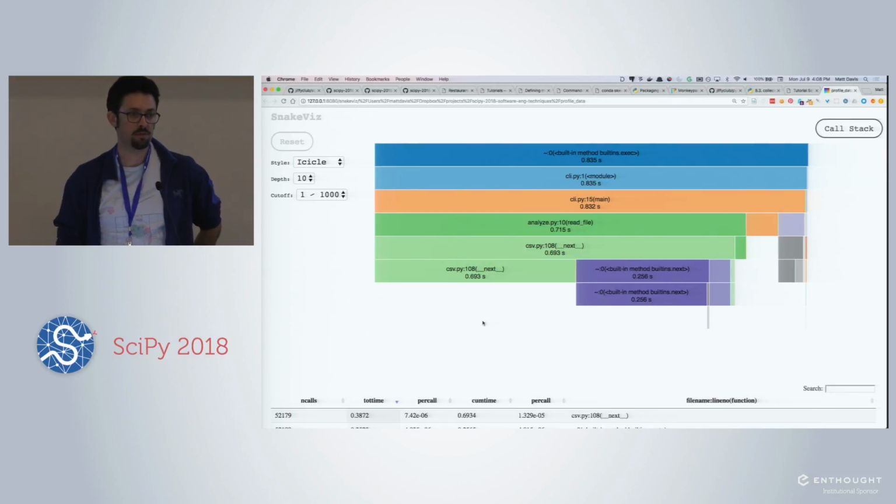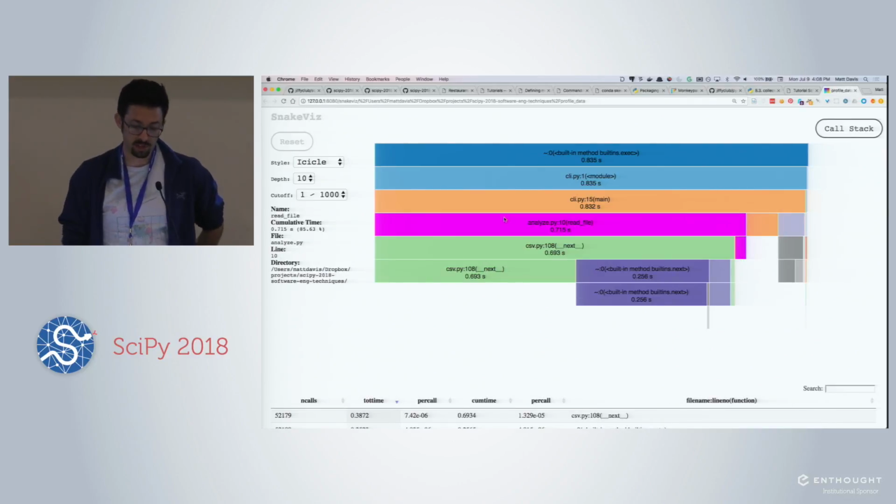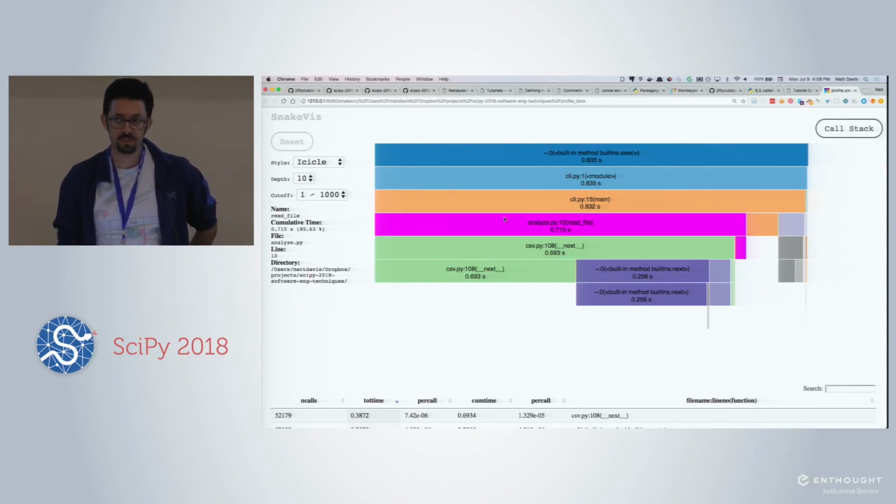So now we know, reading the file. Unfortunately this is an area we don't have a lot of control over in the way we've written the code, right? We're using DictReader, loading it into a list. It's hard to imagine making that faster. Probably pandas is faster, but we're not going to make the built-in CSV implementation any faster, for example.